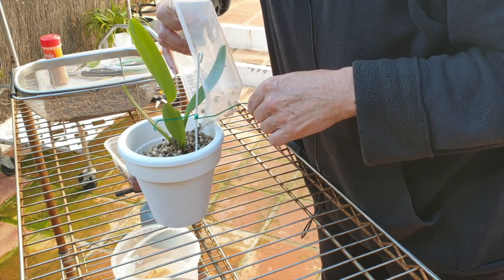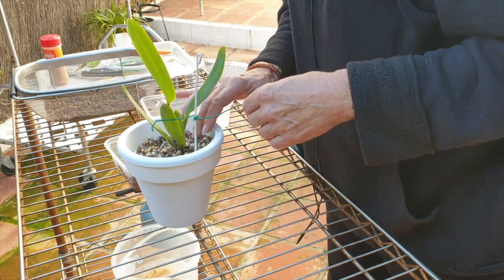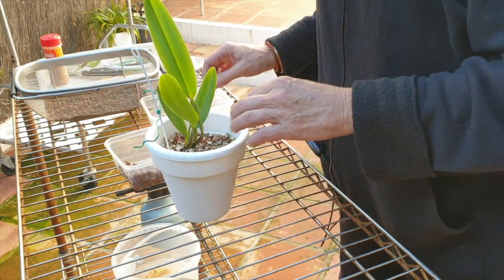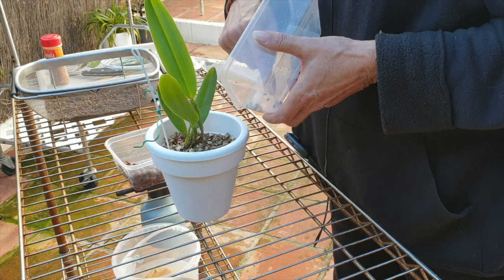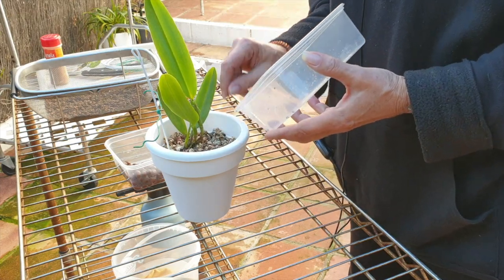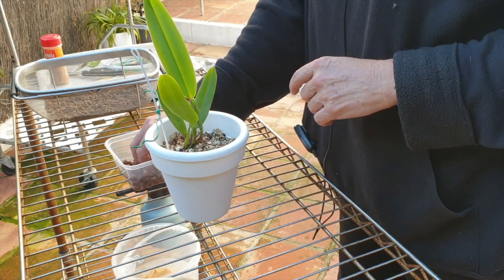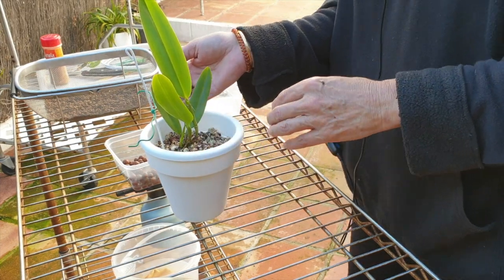But I think that the more people use coconut husks in nurseries as a form of media, as opposed to the packed shells, the more that terrarium grit is going to become a factor in my setup, because I like the fact that I have the humidity retentive material of coconut husk, which I'm simulating with leca, and then the dry balancing out of the bark, which I'm simulating with grit. And that works well for me.